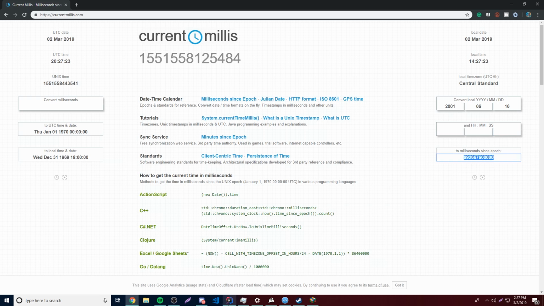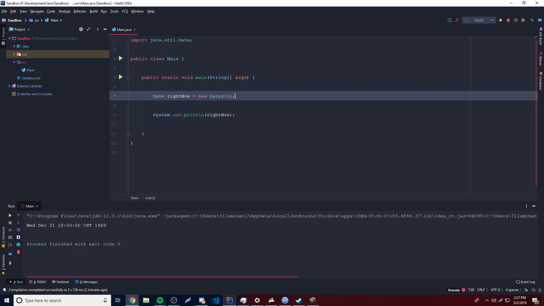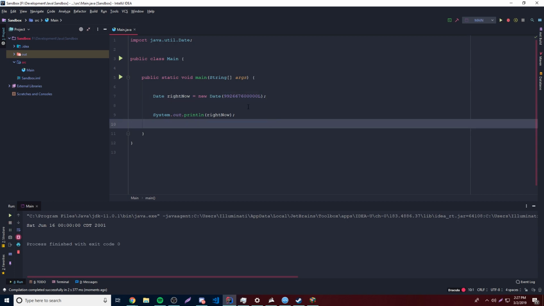So we can go ahead and copy this number, and then we'll put it over here, and of course that converts directly to that time. But anyway, we'll go back here into our program, and inside of here, we're asked for the number of milliseconds since 1970. You could put that right there, and of course don't forget to put an L on the end of it so it knows that it's a long, a capital L, by the way. So boom, there we go. Now we can run this, and it should say June 16th, 2001. So that works perfectly.